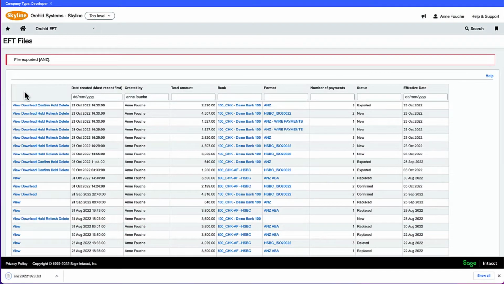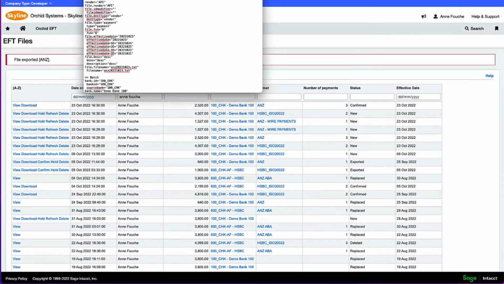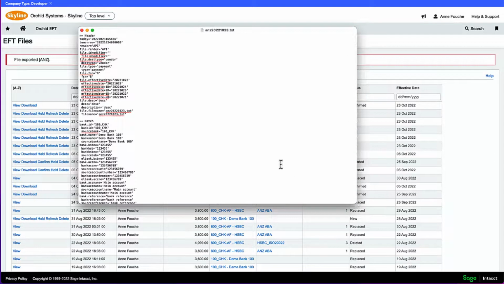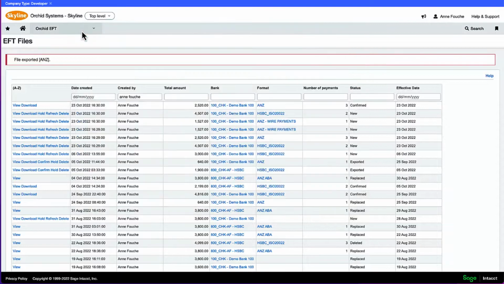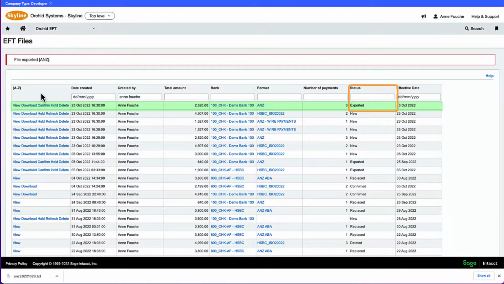But now we're going to download this file, and after the file has been downloaded, the status is changed to exported. And opening up this particular file, we can see the text file has been formatted based on the ANZ's requirements. After the file has been downloaded, the status becomes exported.